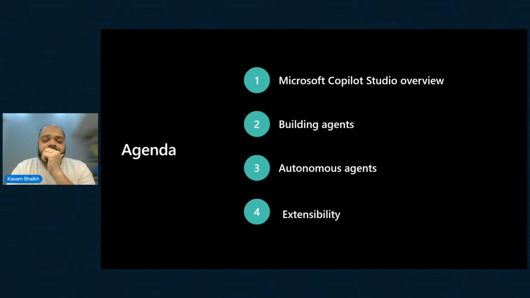So, this is all about what we are going to see in today's session. You will get up to speed on what Microsoft Copilot Studio is, where it fits into the larger Copilot picture, and we will dive into details about how to build your own agent. We will also show some new functionality called autonomous agents and the extensibility capabilities of Microsoft 365 Copilot.